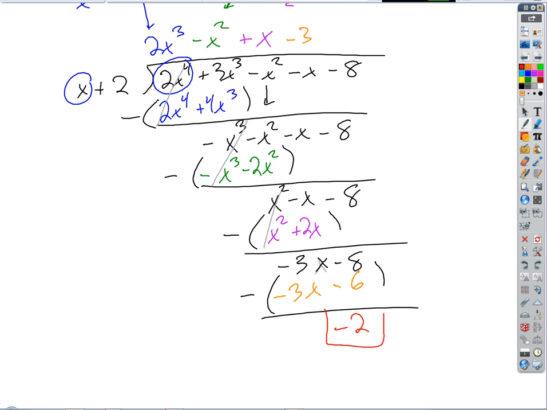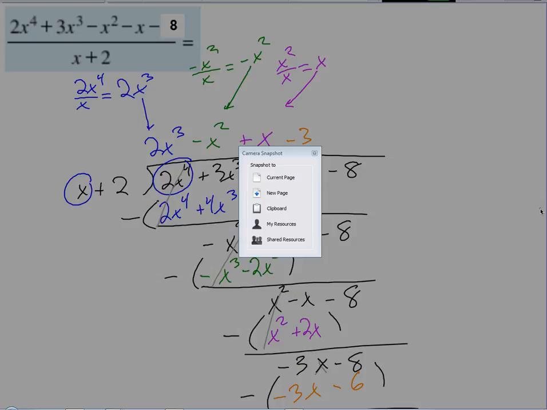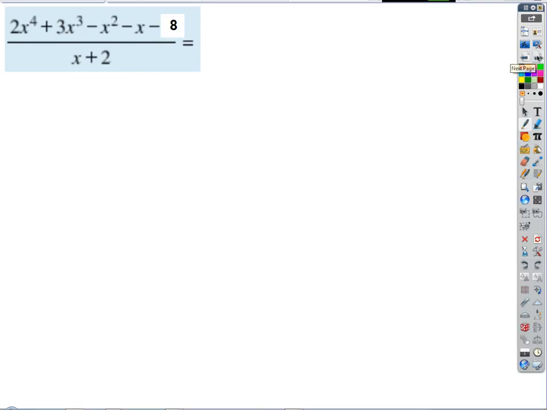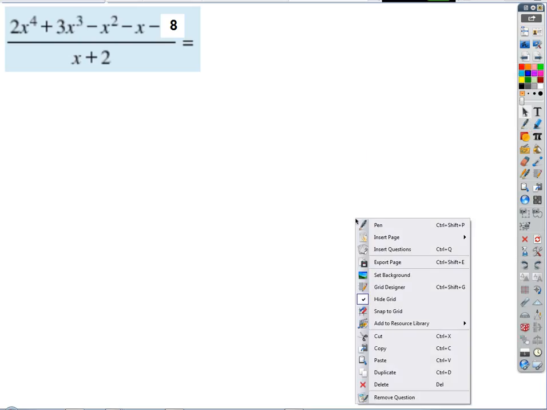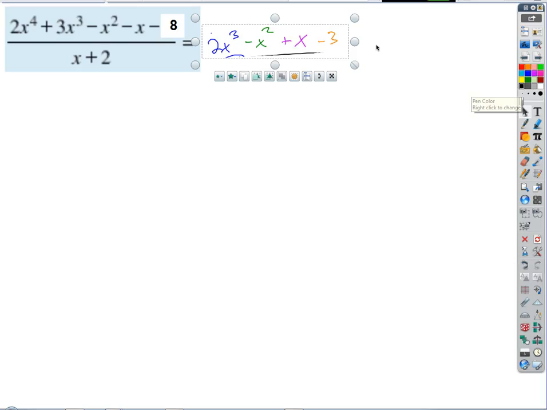So what does that remain over then? If we go up and write our answer down, what's our answer going to look like? So I hate to get rid of that stuff. Let's go, I'm just going to do this. So we end up with, this is the polynomial part, right? So there's the polynomial part, right? And now we need the remainder part. Agreed?